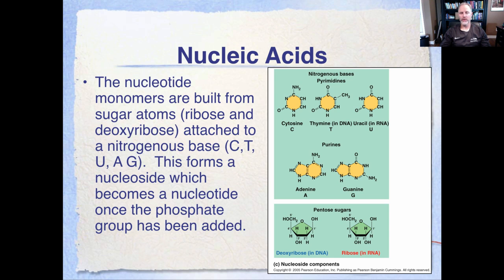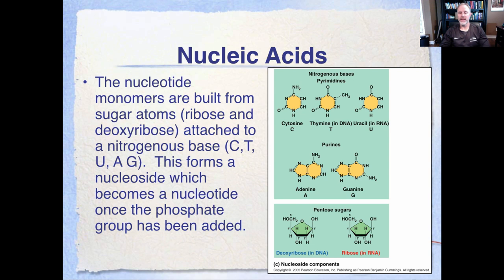In the box below, you have two pentose sugars. Pentose, of course, is a 5-carbon sugar. You have ribose, which is on the right, and you have deoxyribose, which is on the left. And the only difference between those two sugars, if you look at the number 2 carbon in ribose on the right there, the number 2 carbon has a hydroxyl group on it. And if you look at the deoxyribose there on the left, the number 2 carbon is missing the oxygen, hence the term deoxy. So they're both essentially the same. They're both pentose sugars, 5-carbon sugars.